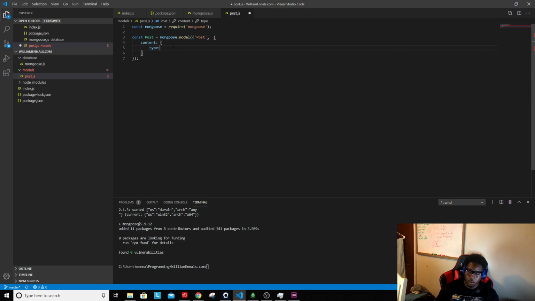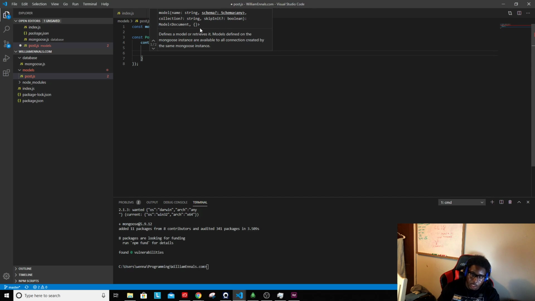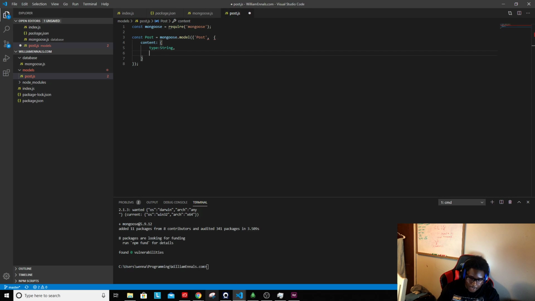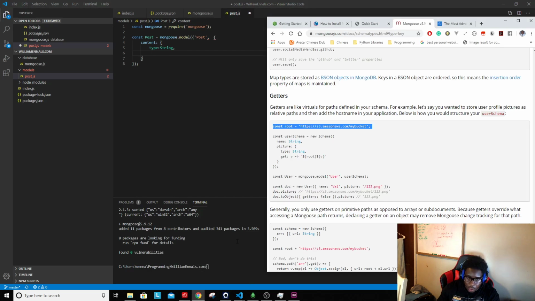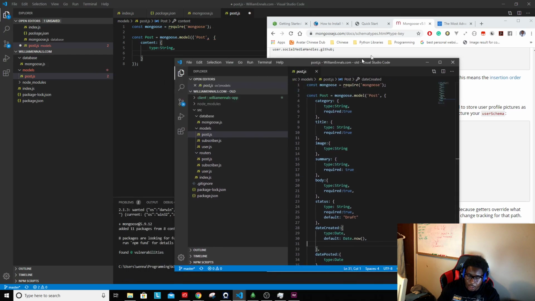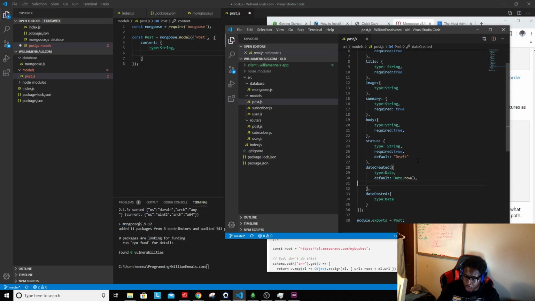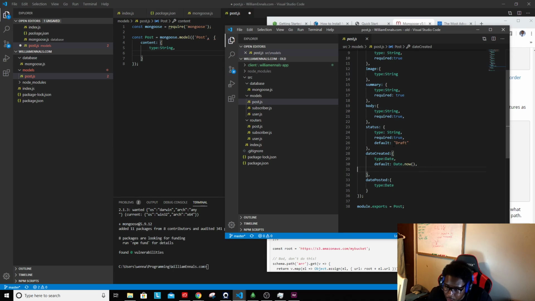So let's go ahead here. HTML, I'm going to say it's a string for right now. And then the next thing, do I need to validate it? The good thing here is, again, you get to set the type of data that you want, and then you get to validate it. I don't think I did any validation in this.